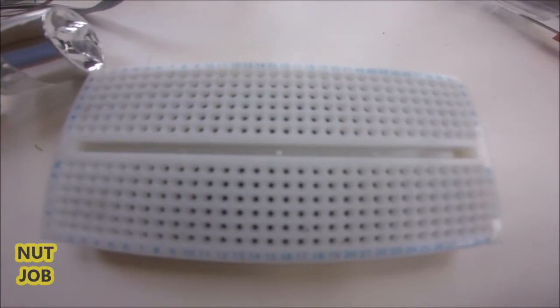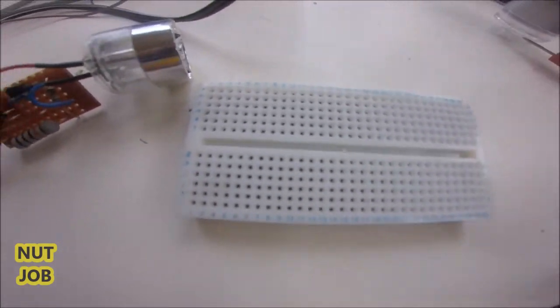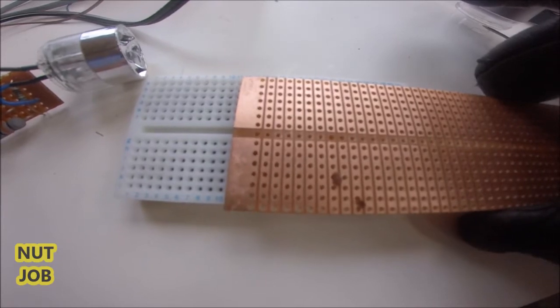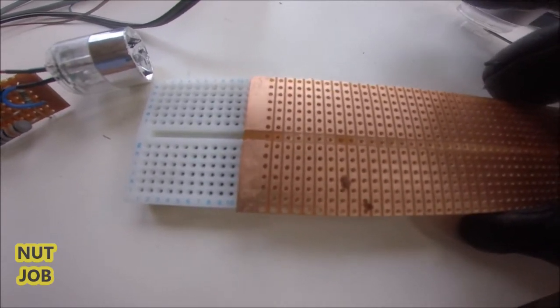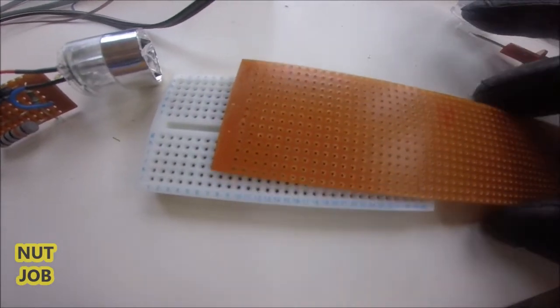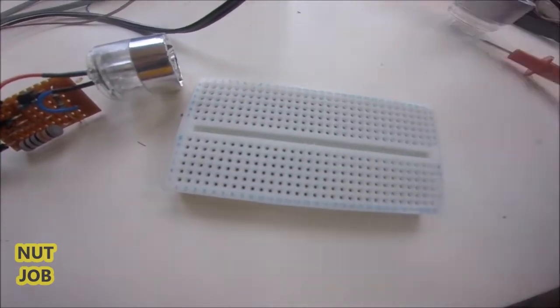Okay folks, so I put the electronics from the breadboard onto some of this stuff, which is a sort of make-do circuit board. It's got copper lines going that way. You stick the components through, solder them on the other side, and you make a circuit.